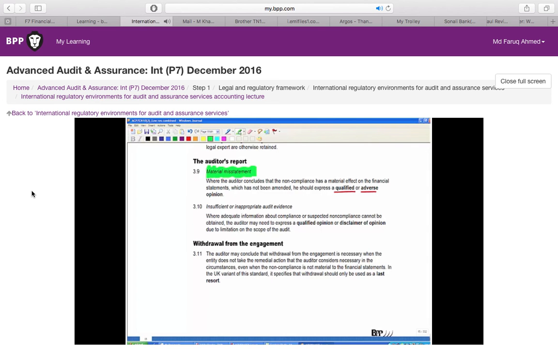If, however, we find that the breach of laws and regulations has, for example, precluded certain bits of evidence from being recorded in the first place, insufficient records, you might say, well, we don't have enough information. And again, the Companies Act in the UK specifies that certain accounting records have been kept, for example. Had these not been kept, you would then say, well, our opinion is qualified, or in significant, material and pervasive cases, we say we don't give an opinion because there's so much that's wrong.